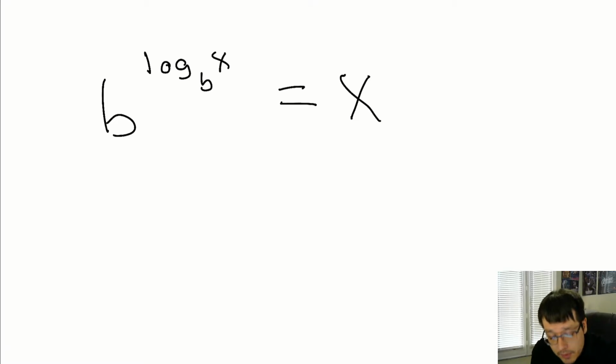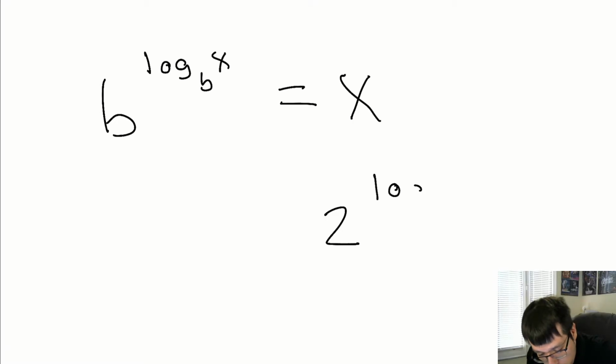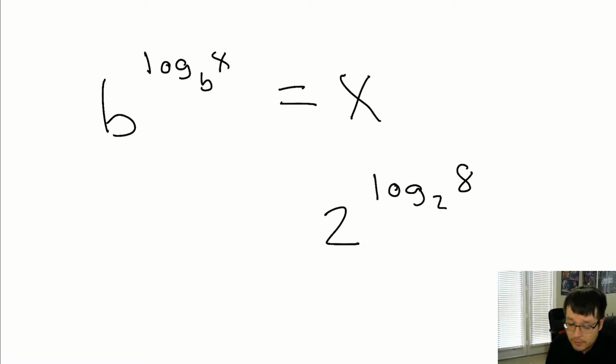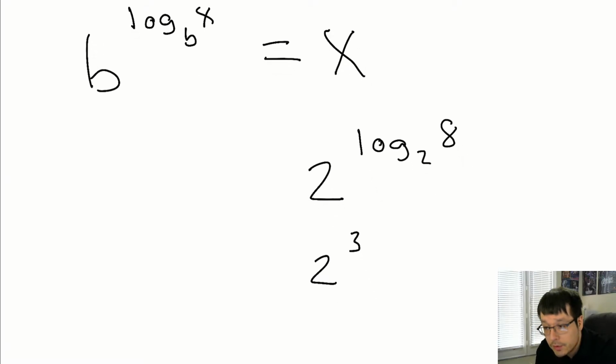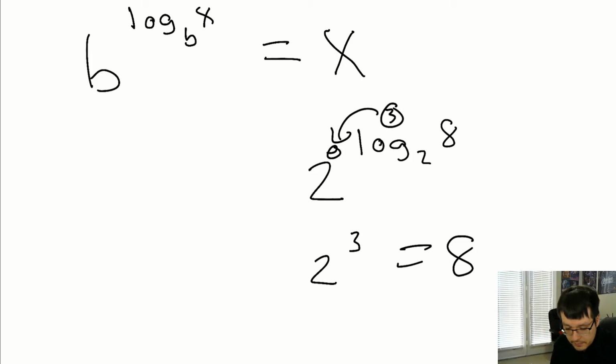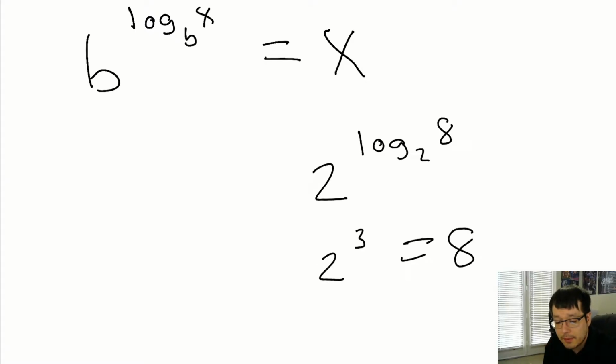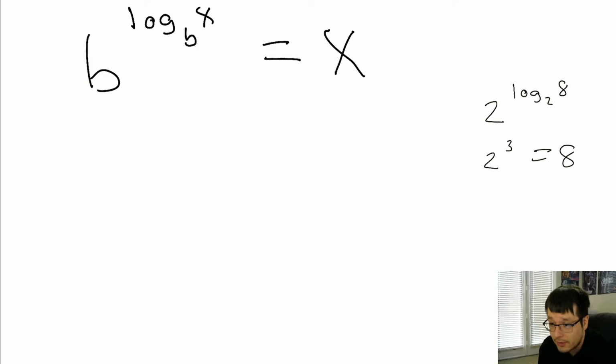If you plug in some numbers, 2 to the log base 2 of 8, let's think about what this is doing. This part is just going to be equal to 3, and then 2 to the third is equal to 8. So the solution to this is the same thing that you're applying here, and that is how you're getting it. You're basically undoing the log. It's like the inverse of the log, you're canceling out the logs. It's like when you're dereferencing in C++, with an ampersand and asterisk next to each other.